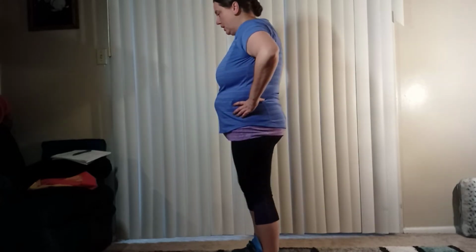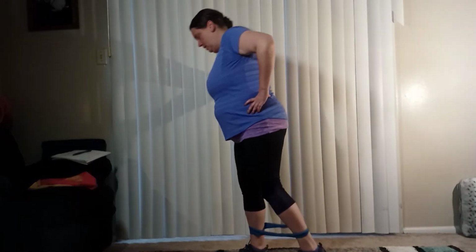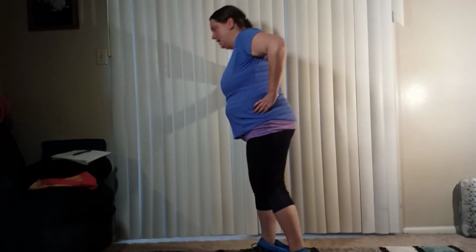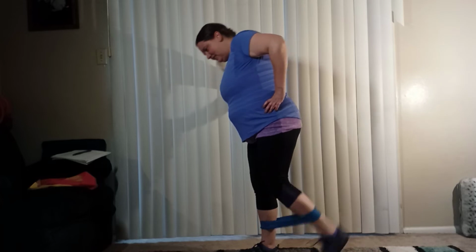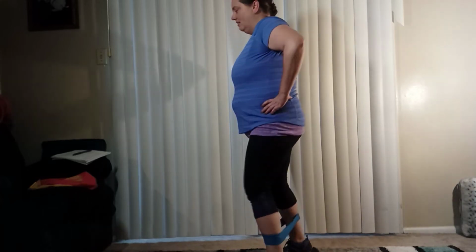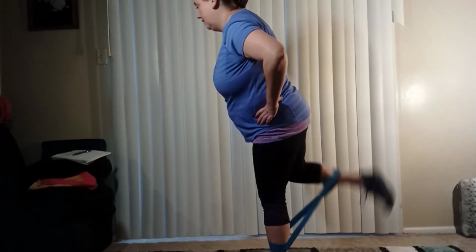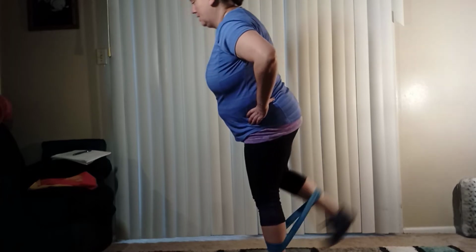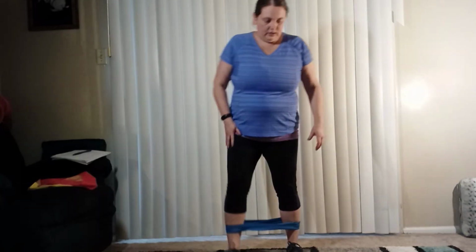Okay, now the hamstring curls. 12 on each side, starting with the right. Ready? And one, two, three, four, five, six. Okay, what's happening here? It's rolling up on me. Seven, eight, nine, 10, 11, 12. I don't know what that was all about. And the left side, ready? And one, two, three, four, five, six, seven, eight, nine, 10, 11, 12, and 12 squats.